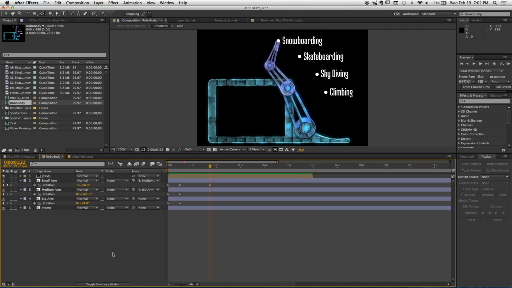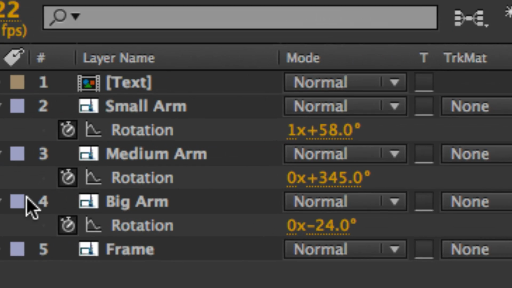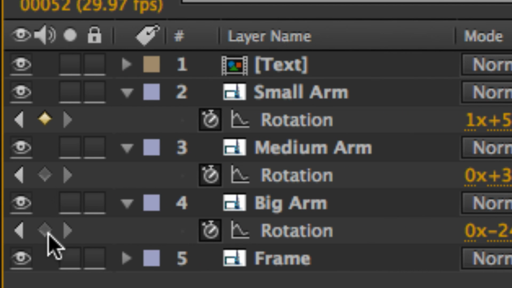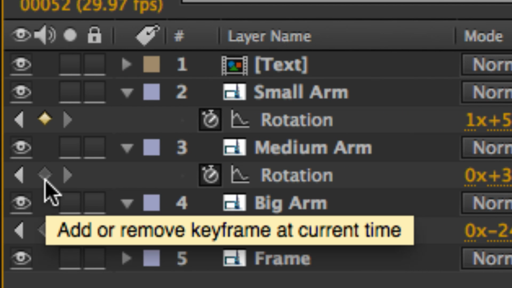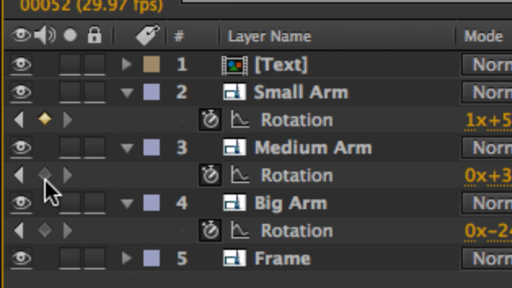One other fast way of doing this, check it out, is to click on this little diamond here. If you click on the diamond, it's automatically going to infuse a keyframe with the current value of that channel at the location of the playhead. It's a little bit dangerous. This is a place where people get in trouble from time to time. But if you know what you're doing and you're comfortable with it, definitely do it. It's awesome.